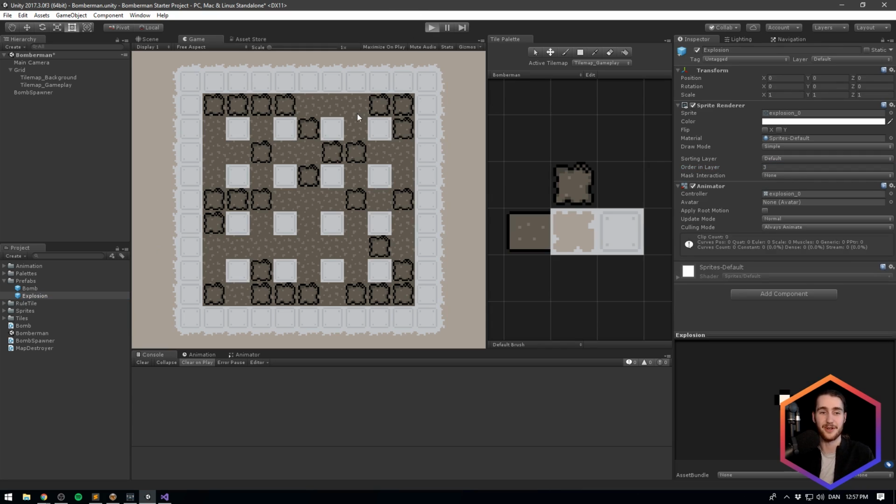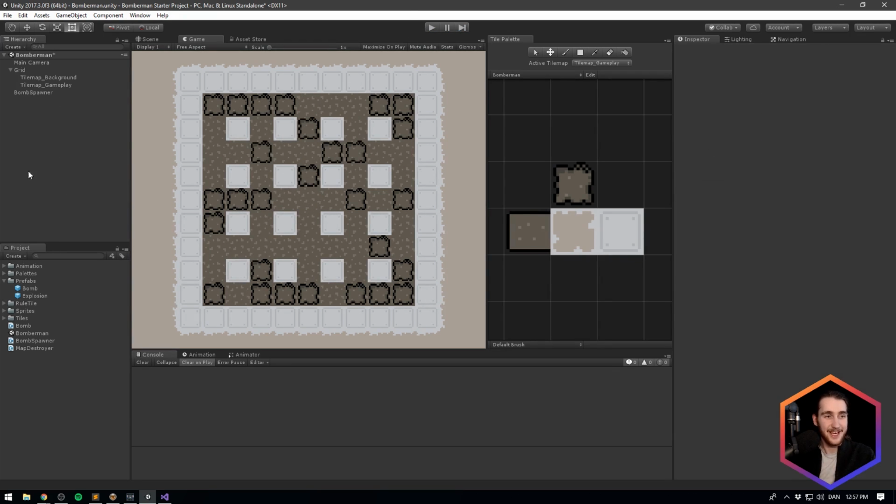So now the explosion overlays all of the objects, and we should see that if we place two bombs next to each other, it looks a bit better when they explode. So yeah, that's just a tiny fix. Really from here, it's up to you to go ahead and add some kind of character controller. And you can make him rigid body enabled because everything is set up to work with colliders.